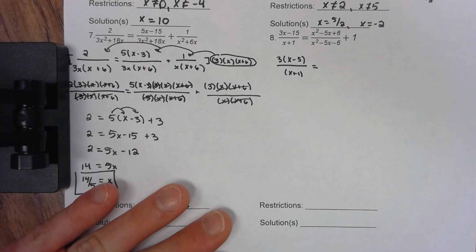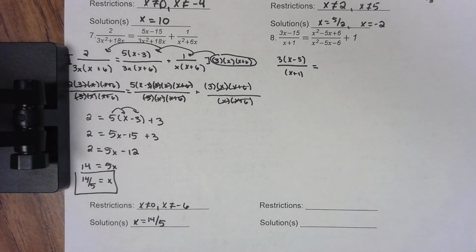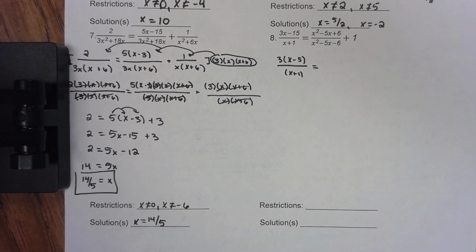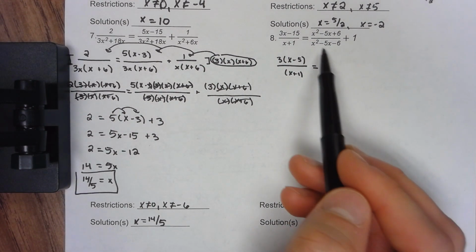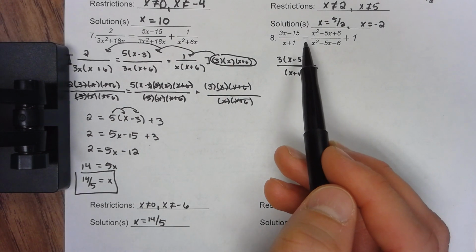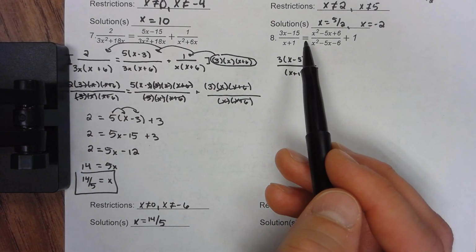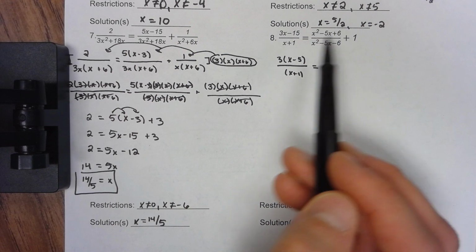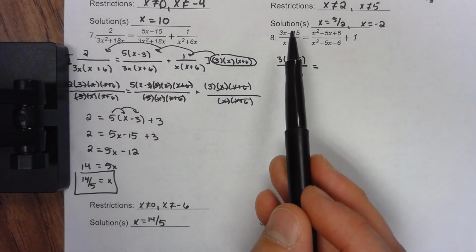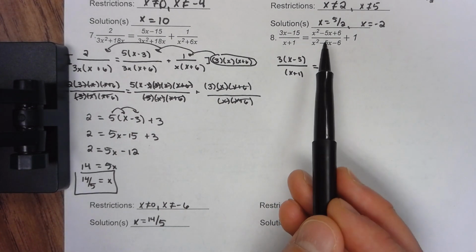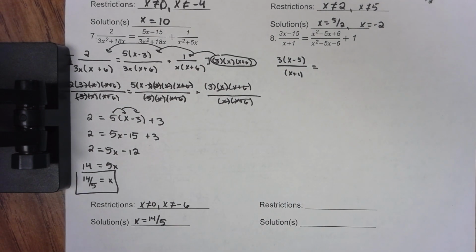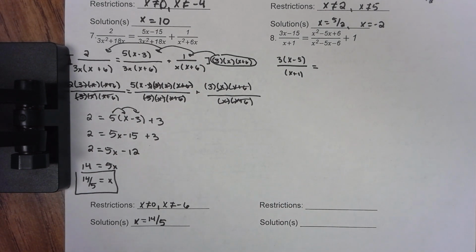Now, there's something that we can make this last equation really easy. What did we notice about this expression right here? Lucas, what? It's just 1. All those things cancel out. We could simplify that right away. And you could say that 3x minus 15 divided by x plus 1 equals 1 plus 1. 1 plus 1 is 2. That'd be really easy to solve from there. You would cross multiply. You could be done with that equation in 1 minute.